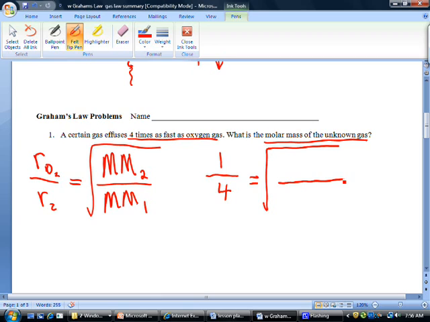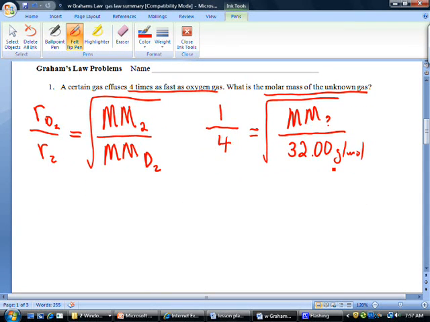Is the molar mass for oxygen going to go on the bottom or top? The bottom. So I'm going to change this to an O2. And what is the molar mass of oxygen? We've got to be a little bit careful here because we're not talking about oxygen atoms. We're talking about molecules of oxygen gas. So we want to probably use 32 grams per mole. And up here we have the molar mass of our unknown gas. So this is often how a Graham's Law equation will be set up, how it will look. And we can just go on to solve for the molar mass of that unknown gas.